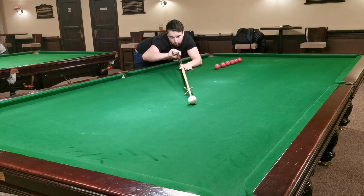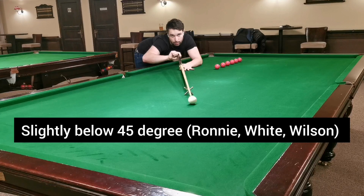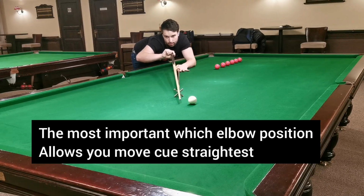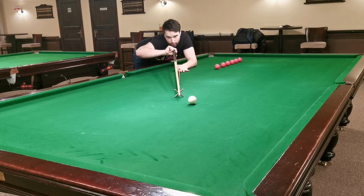And you have a choice. You can keep your elbow like Sean Murphy, 45 degree, like this, or a little bit lower, like Ronnie, like other top rest players like Jimmy White, for example. The most important thing is what makes your cue move straight. So for me, a little bit below 45-degree angle is the best position to move my cue straight on the line. Because if I keep 45 degree, during impact on the cue ball, I feel that my cue goes a little bit more to the left.